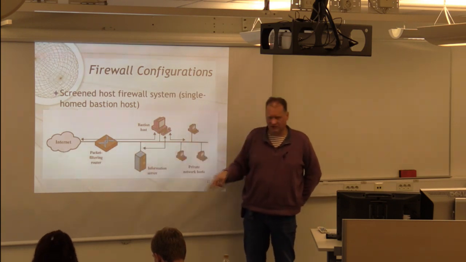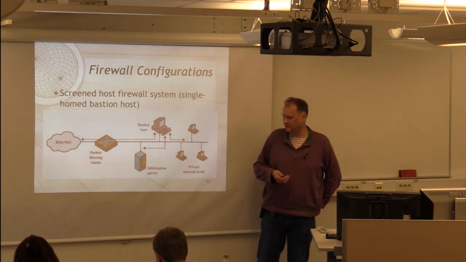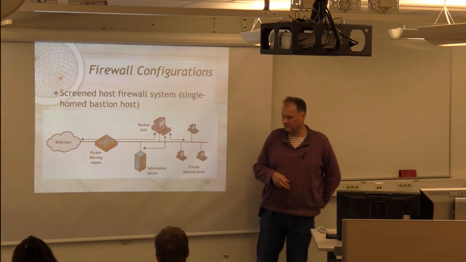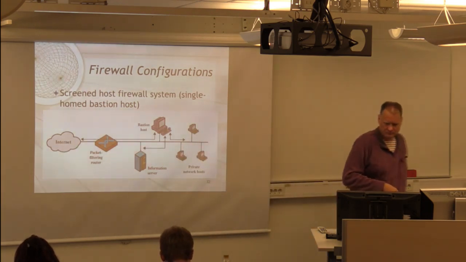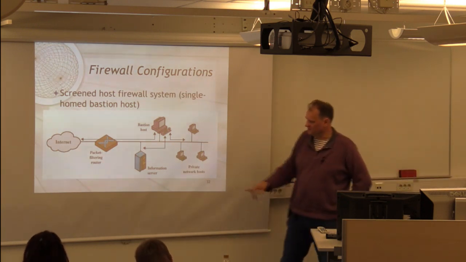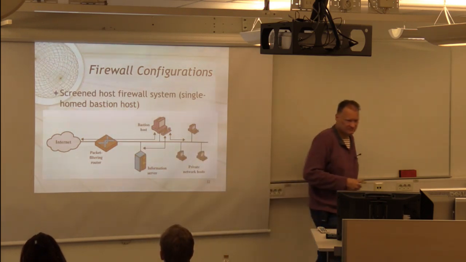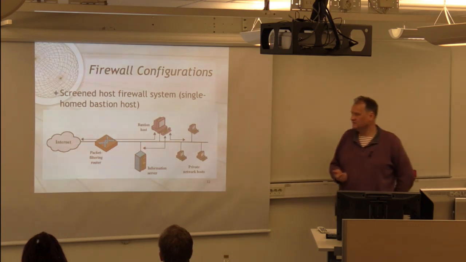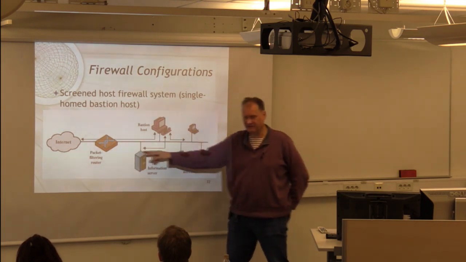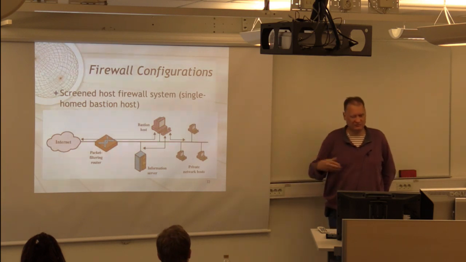These public servers are more vulnerable, but they are also something that should be easily accessed from anyone on the outside. So you can reach those directly just going through the packet filtering router. The single homed part here is, as you see, that the bastion host only has one network interface. It's connected to the inside network. As you see, we have just one inside network. Everything is connected on the same network here. So as soon as you're inside, you can reach whatever you want.